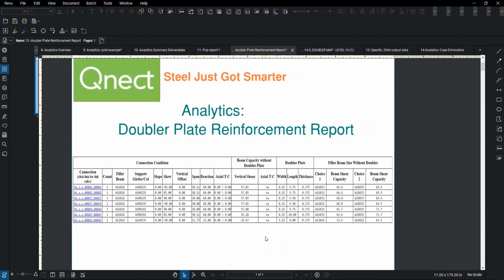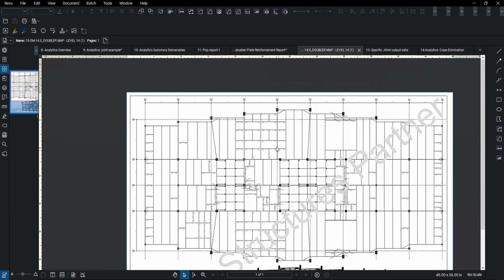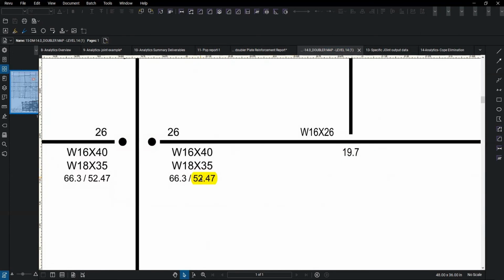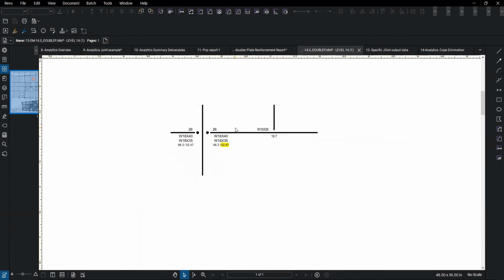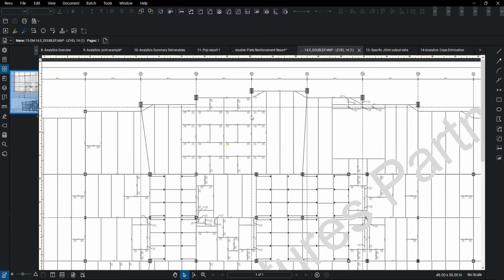Data. Knowing that this job you're bidding will have X number of doublers. And what do you do with that? We had one job where there were over 7,000 doublers, one of the largest buildings currently being done. We had to create this map that would also produce an RFI with the load, capacity of the beam size, and the two upsized beams to eliminate the doubler. So again, you've got the POP report, the doubler report.